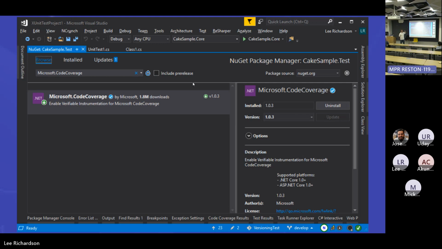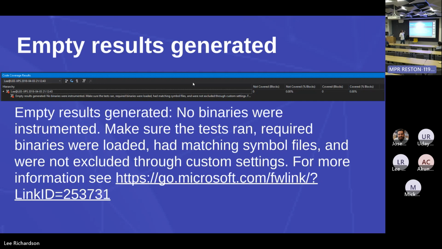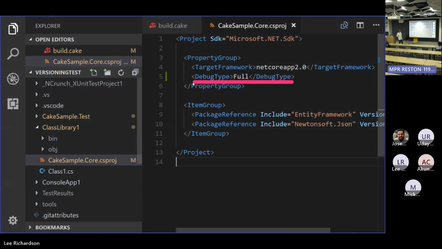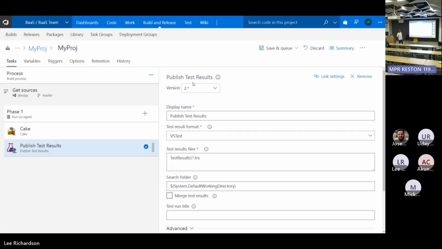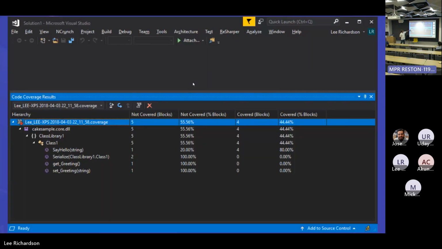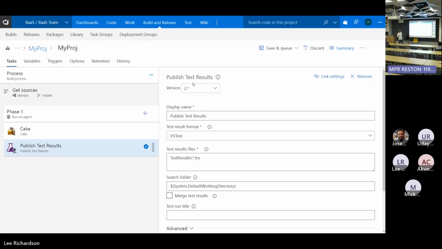I don't know if anyone's ever tried to do this. Well, just so you know, that is a necessary thing. Then you get your code coverage results, and it'll generate it in a coverage file. That's how to do it.